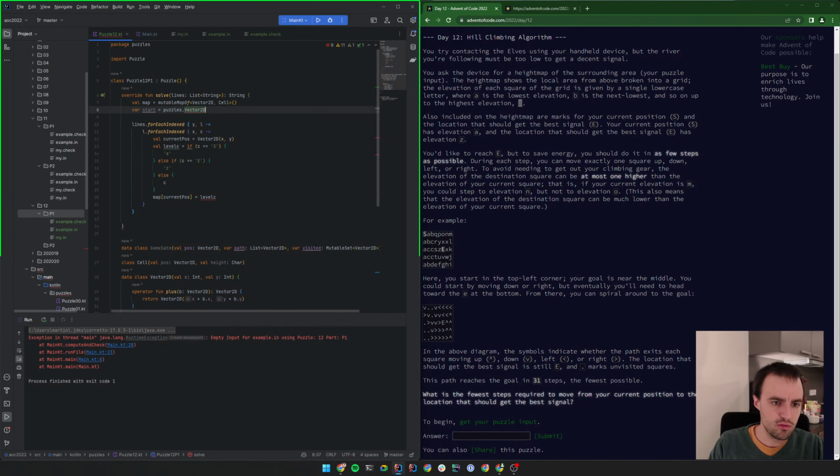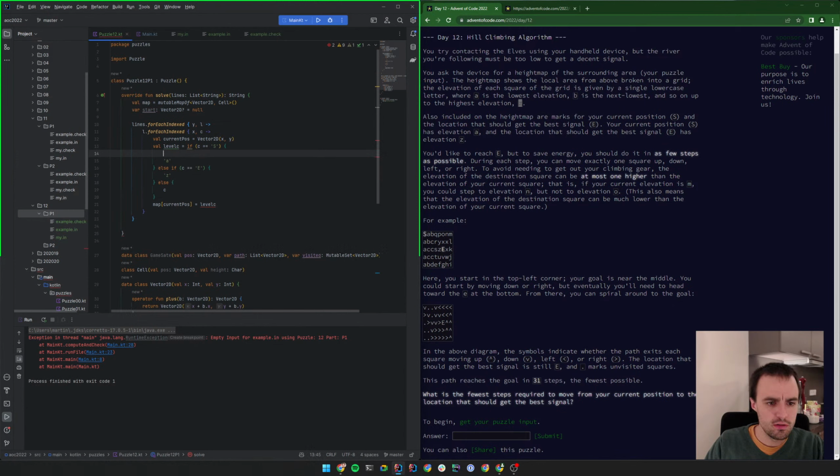Start will be Vector2D, but it will be null for now. Then, if we're here, we set start to current position.